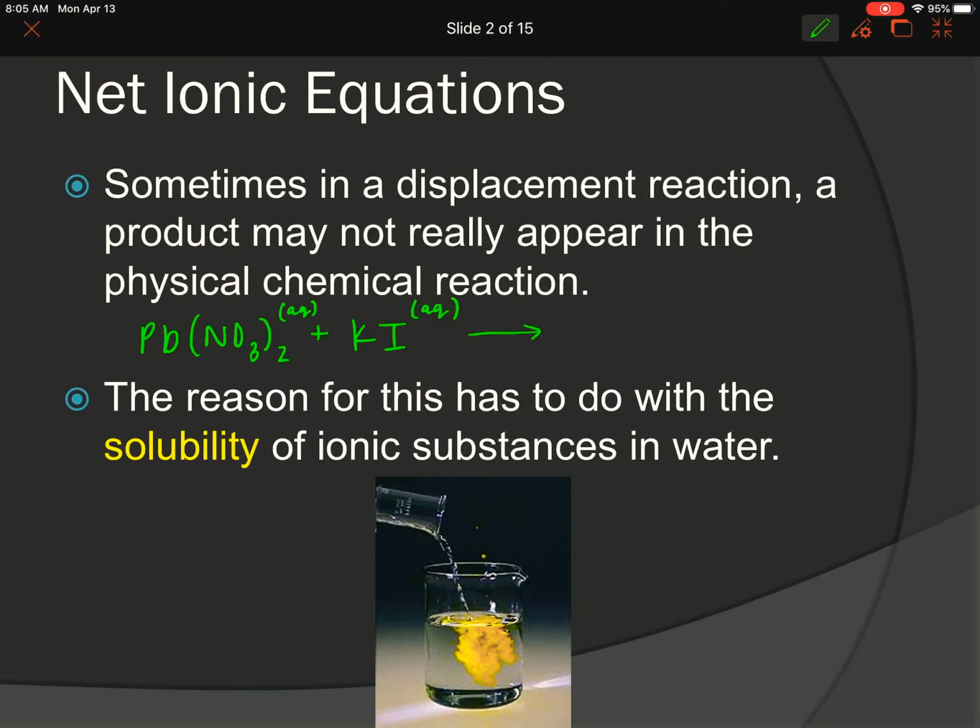And when we mixed them up, what we ended up getting was the formation of this yellow substance, which is actually lead iodide. Lead iodide. And the potassium and the nitrate were still dissolved in solution. So they were just floating aqueous ions, which we don't really include in the product side of the equation because they don't really play a role in the reaction. They are called just spectator ions. They didn't combine and form new bonds. They're essentially just floating around in the solution.